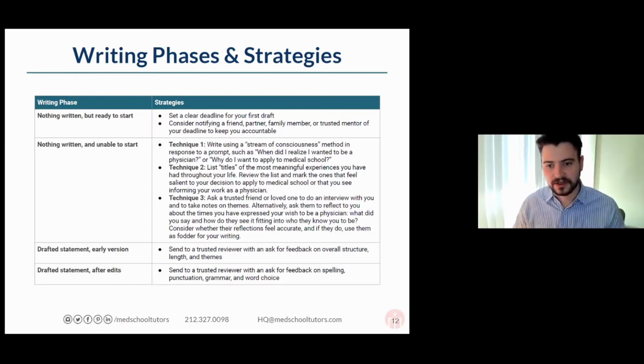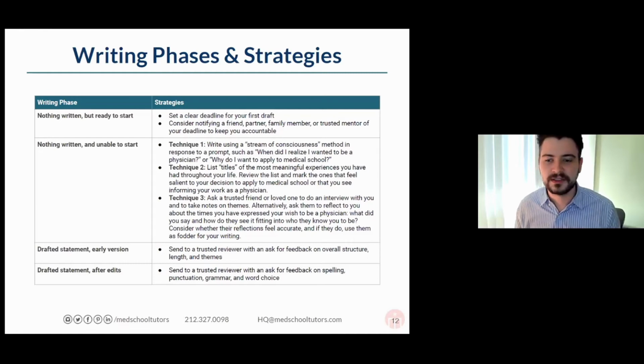Once you've done that, look at the list and mark ones that feel like they would be important or salient to the decision you've made to apply to medical school. Or if they didn't necessarily make you apply to medical school, like for example, let's say that you have done a really high level of music performance or a really high level of athletic performance, you could still mark that and see how that would inform your work as a physician, because it demonstrates that you are someone who's dedicated to a craft, who practices something even at the beginning when it's hard and you're not good at it, until you get to a place of having skill.